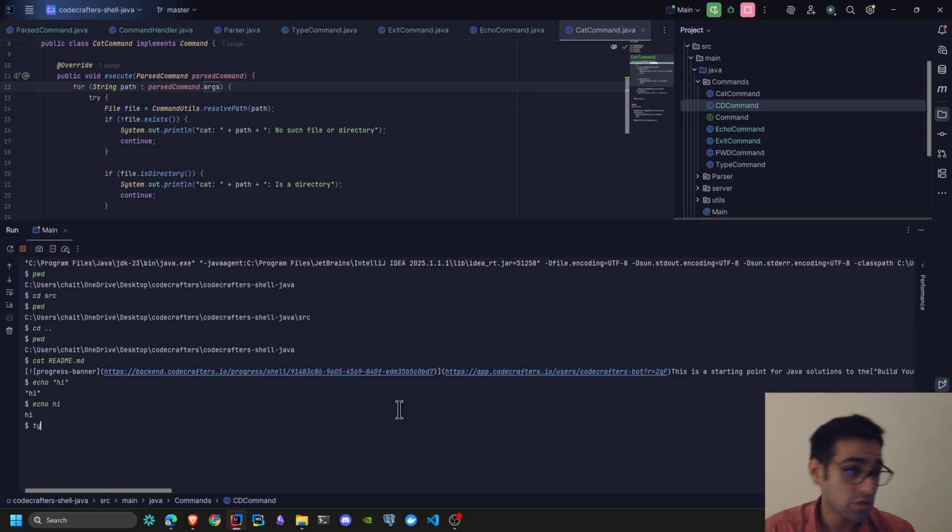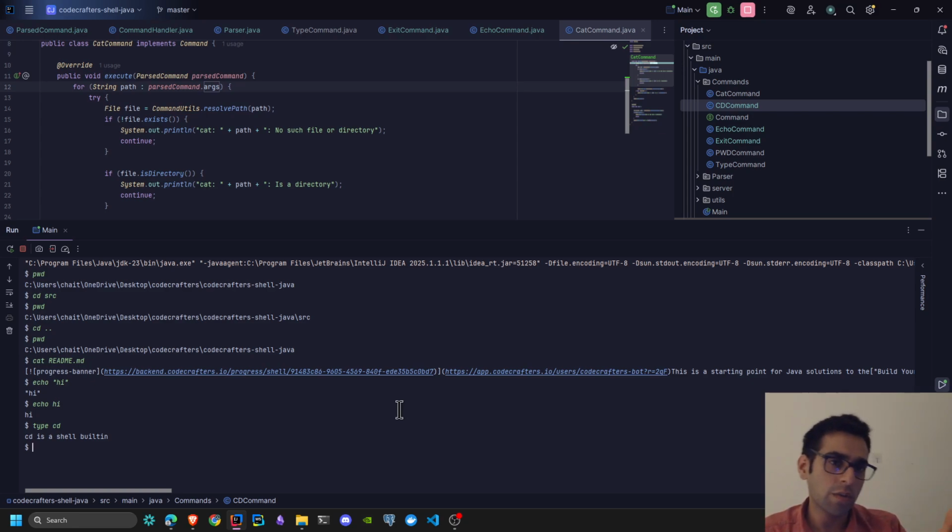Let me show you the type command. I didn't know what the type command was before attempting this challenge. I rarely ever used it. So you can see type cd. It just tells you what the command is. If you give it a command, it will tell you what it is. And if you have an executable in your path variables, the type command can also tell you it's this executable. It will give you the path to that executable.